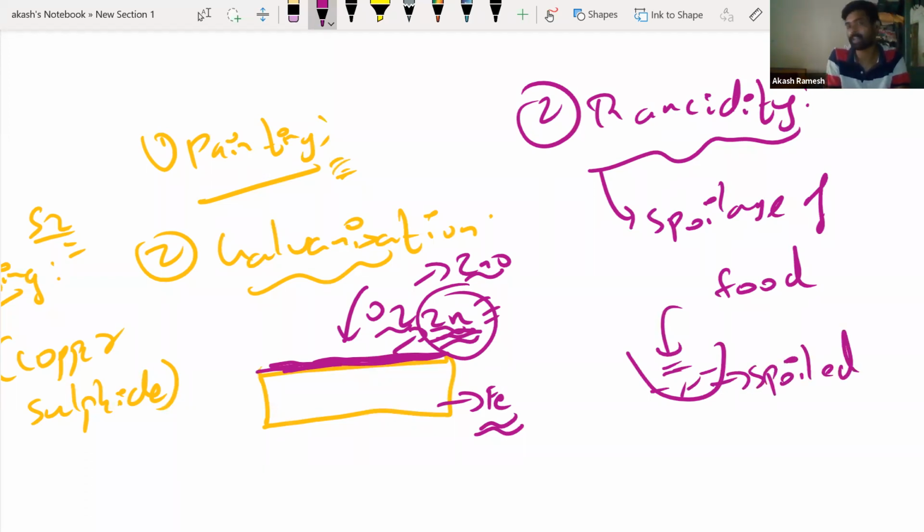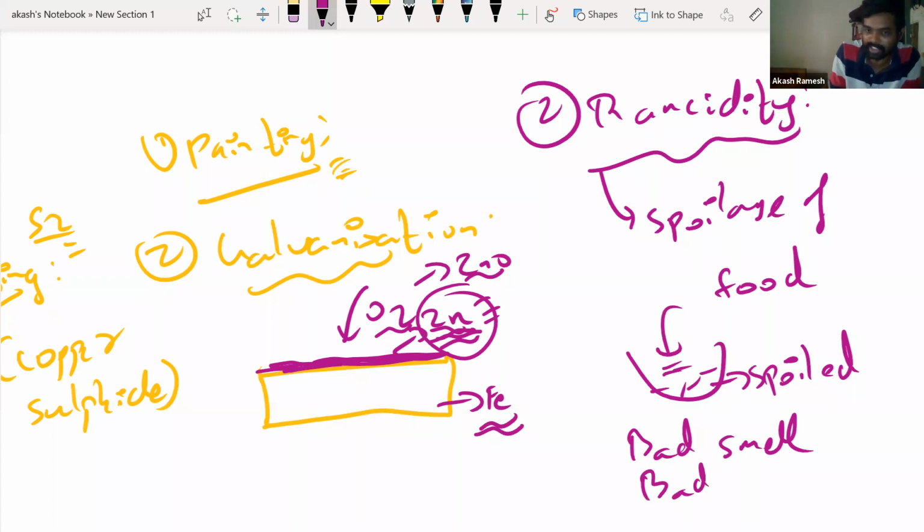In Tamil, I hope most of you know how to speak Tamil, even though your native is not Tamil Nadu. We say "Oosi porudhu." That's a common term your parents will use. "Oosi paidichu" means it's spoiled. You will not be able to eat it, and whenever it spoils, you will have a very bad smell, and if you taste it, obviously it is going to be bad.